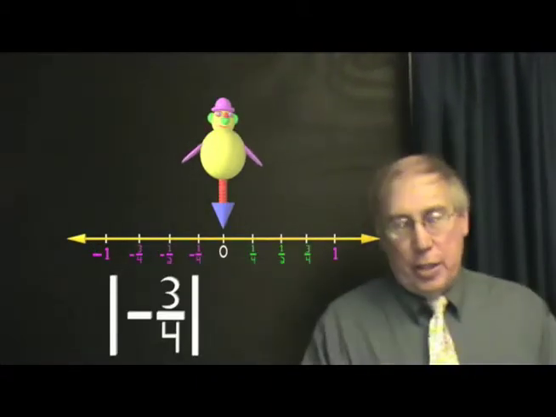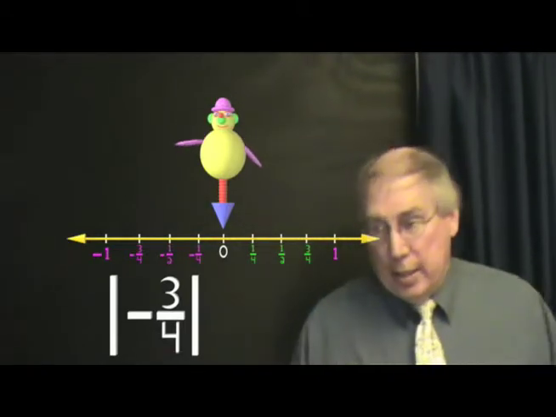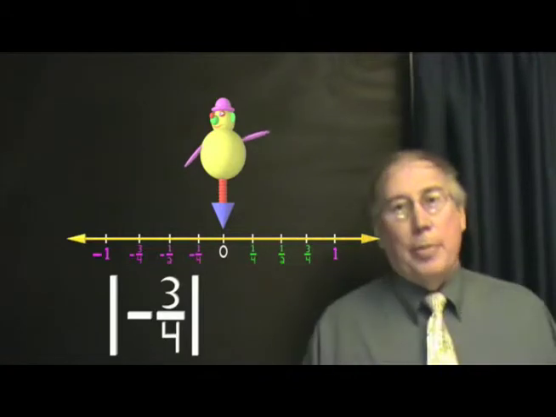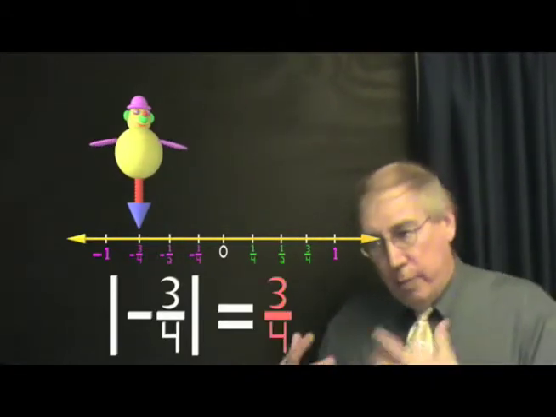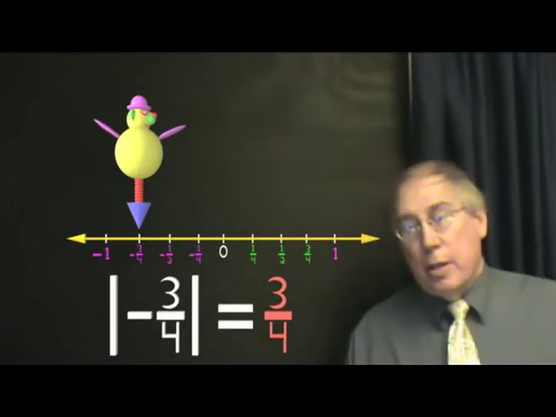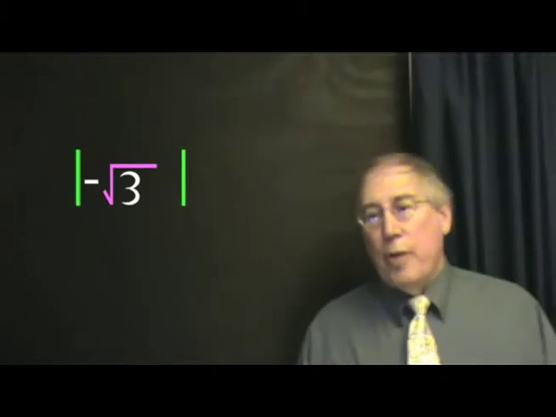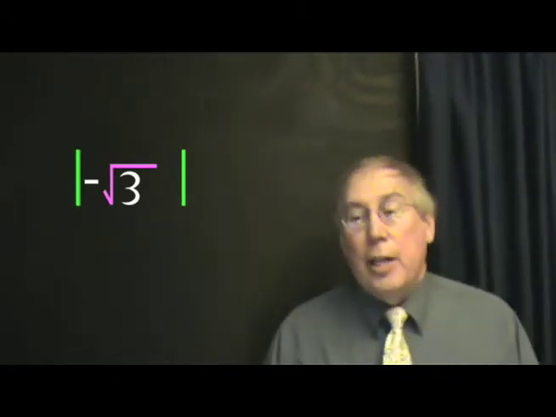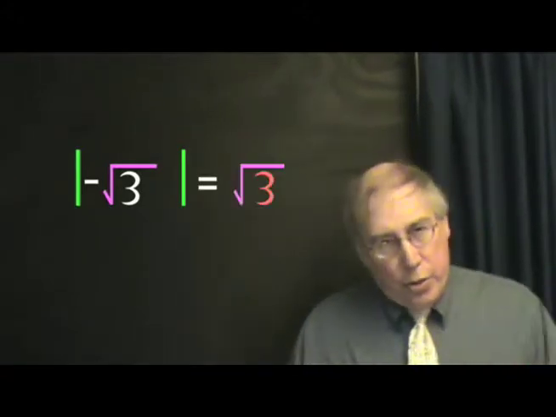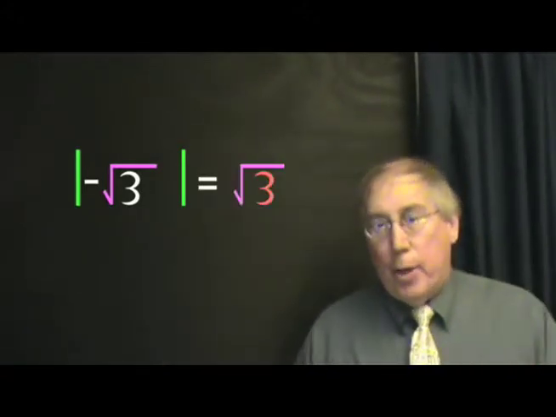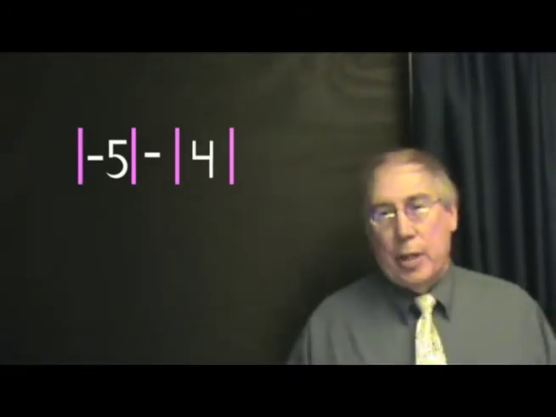Let's try fractions. Let's say we have our number line laid off in terms of fourths. I ask you what's the absolute value of negative 3/4. Well, you go from 0 to negative 3/4. It's a distance of 3/4. How about the absolute value of negative the square root of 3? Now, the square root of 3 is a number, and we went that distance from 0 on the number line, so we get the square root of 3.